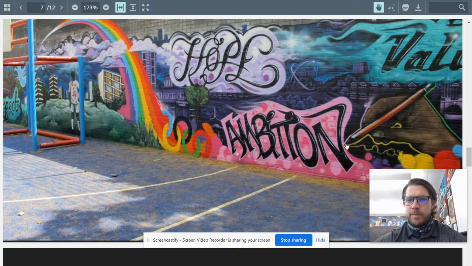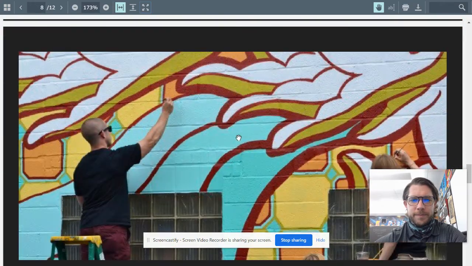This was one that was probably done through a grant. There are some companies that provide grants throughout the cities, and grants are basically people that collect money and then give it out for the better good of the city. So this was probably some sort of collaboration, which means multiple artists working together. And it just brings hope, it brings inspiration. Obviously, there are some key words that are uplifting, which is really cool.